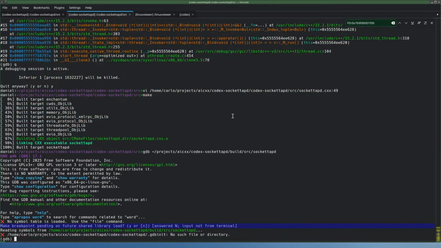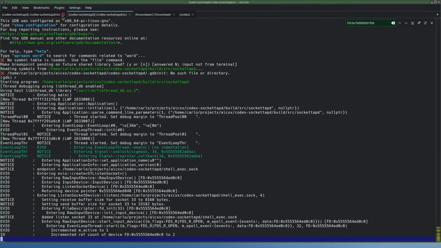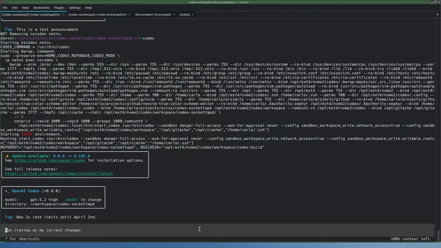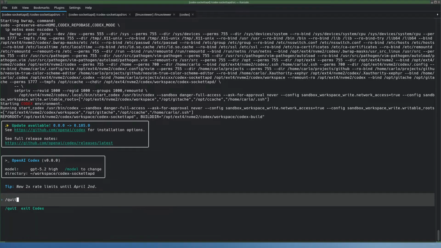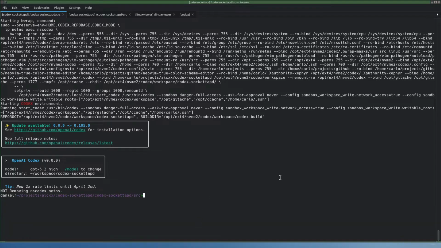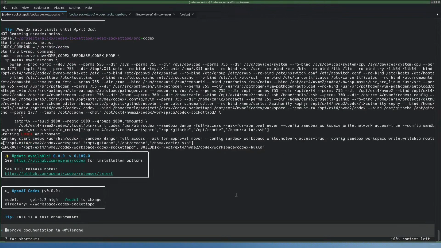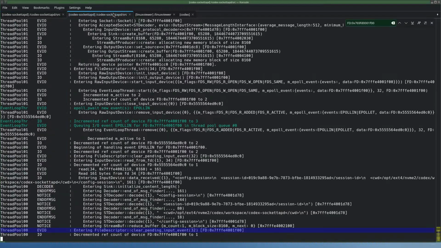Let's run it in the debugger because we are very paranoid now. It did not crash. That's something.